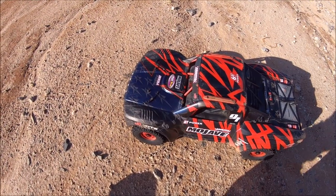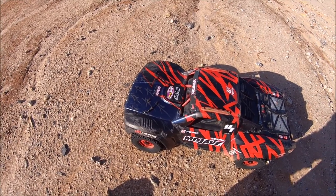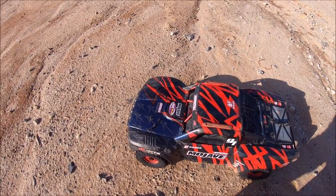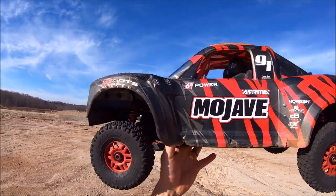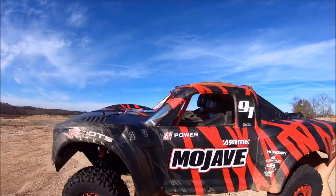What's up, guys? Eric. I've got the Mojave Beast back out. Haven't run this baby in a while. She's been getting fitted with some M2C stuff to really make this thing bulletproof. I mean, it's a super tough truck out of the box, and I was thoroughly impressed. But for doing harder sends, and once I started hitting it on my mega ramp, I started having a couple of bending issues.